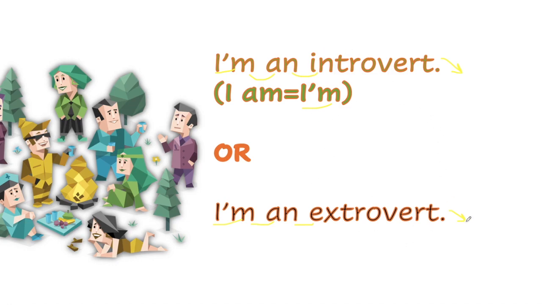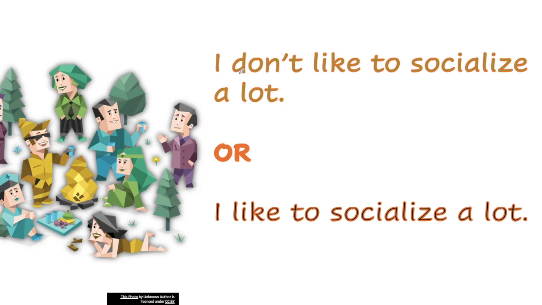Okay. All right. So next one is you can say, I don't like to socialize a lot. A lot. Don't say the t because of l and t. It's very difficult to say. So it becomes, I don't. I don't like. I don't like to. Like to. I don't like to socialize a lot. A lot. So not strong. T. Not too. I don't like to socialize a lot.